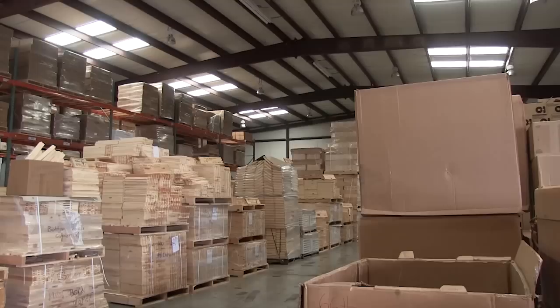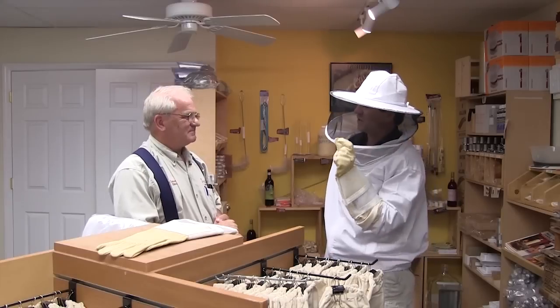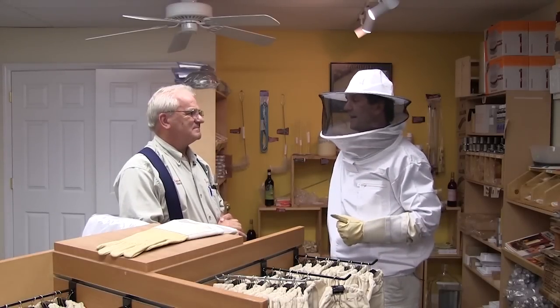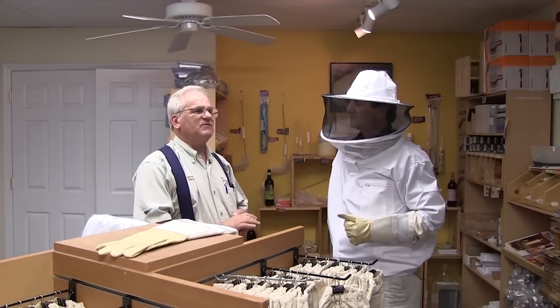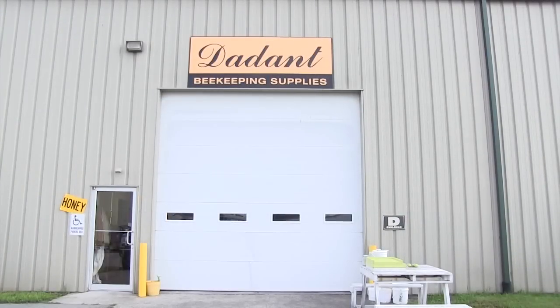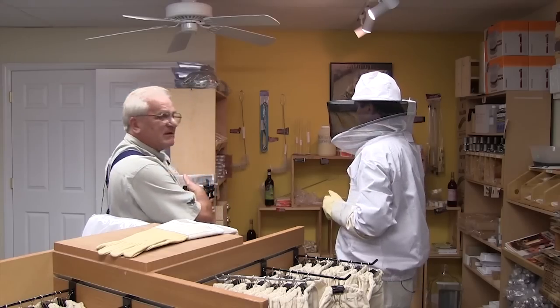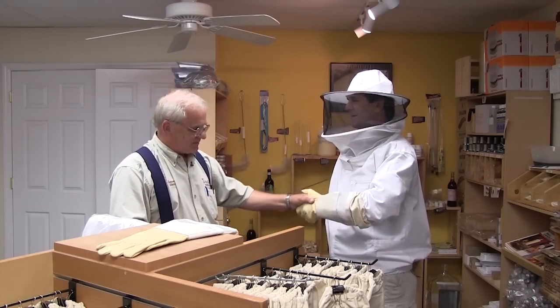The warehouse is just chock full of everything you can imagine. There are bee clubs here in Frankfort where people who are just starting can get information — everybody has their own little tweaks. Capital City Beekeepers meets the fourth Tuesday of each month at seven o'clock at 955 Chenault Road in the East Industrial Complex here in Frankfort — CapitalCityBeekeepersAssociation.com. We also have everything for candle making using beeswax, wine making with honey mead, and soap making with beeswax too. Thank you so much for having us out. Good to have you — happy beekeeping.